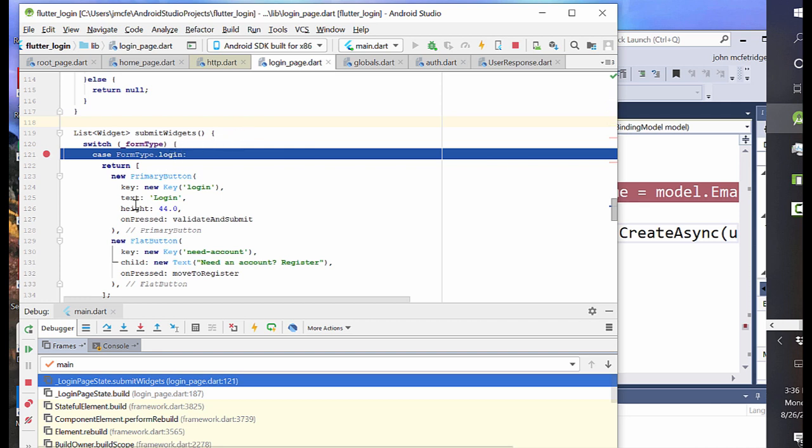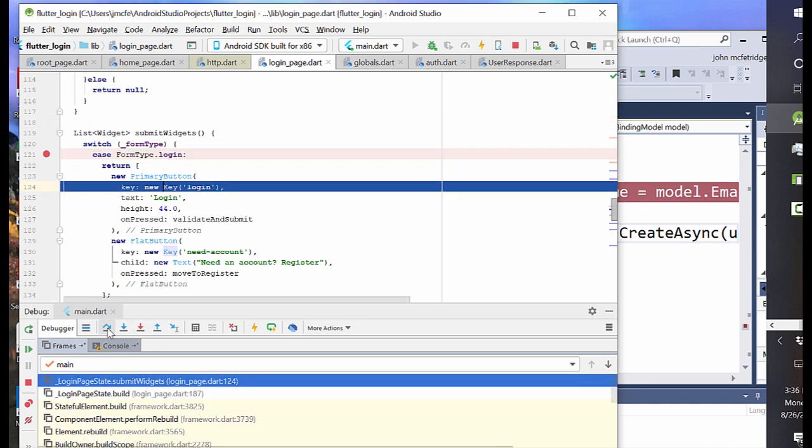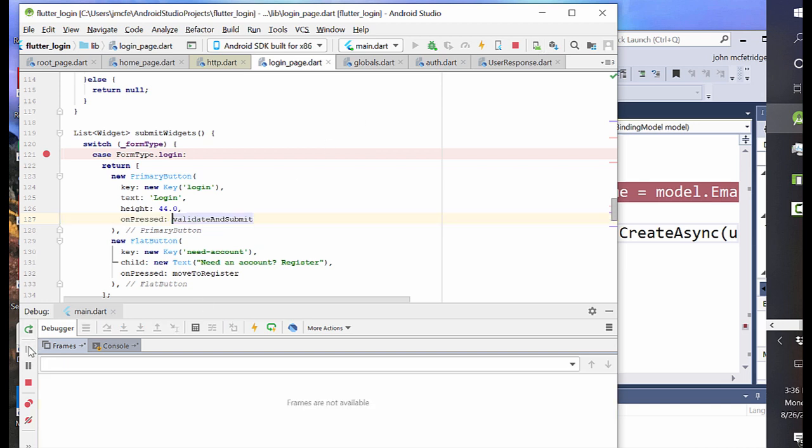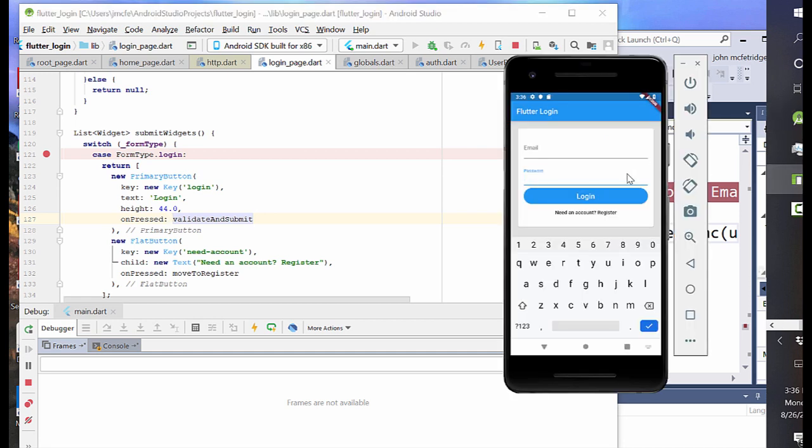Our state should now be login, so we're going to change our buttons and show our screen. Let's get past this breakpoint, and if we now look, we've changed to our login state.